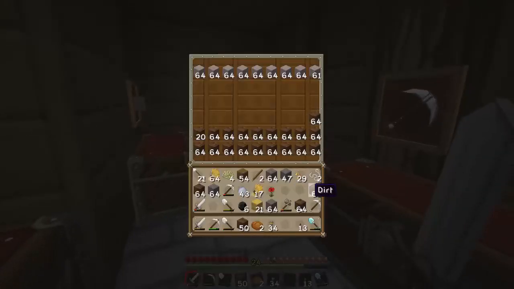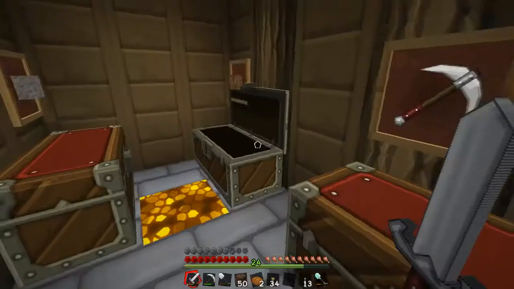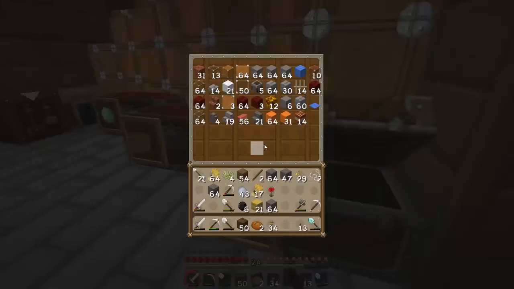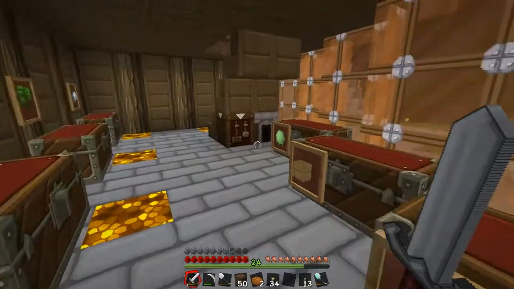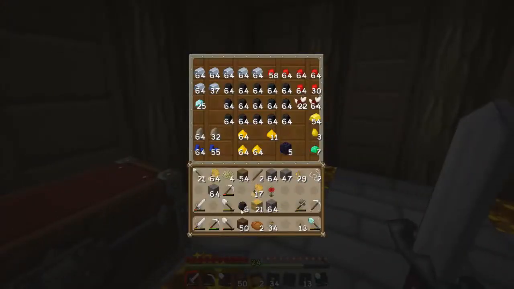Let's put this dirt away. We'll need to take some with us, actually. Dirt, max. Let's put all the dirt away. We don't need it. Let's use cobblestone because we have more cobblestone. Clay, where does clay go? Clay goes in the furnace here. Coal goes in here with all that other coal. So we have a lot of coal.